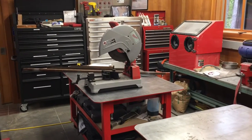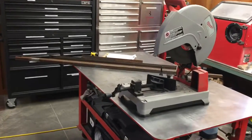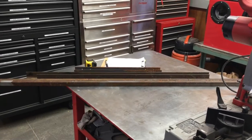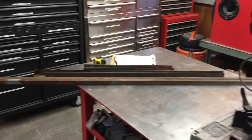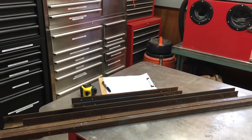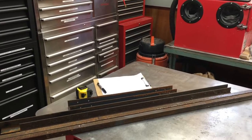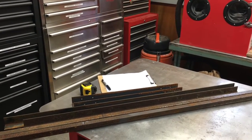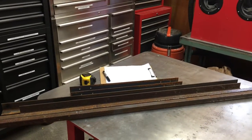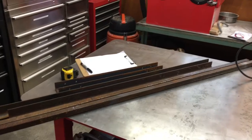Hi, I'm back at the shop. Today we're going to start a little project for building a stand for a little power hacksaw that I picked up recently, and it's on a wood stand right now. It's pretty old and it's not a terrible design, but the motor is mounted below it, and I'd like to stick the motor out behind it and possibly be able to make a guard and all that to make it a little safer. So plus, this is going to give me a chance to do a little practice welding.